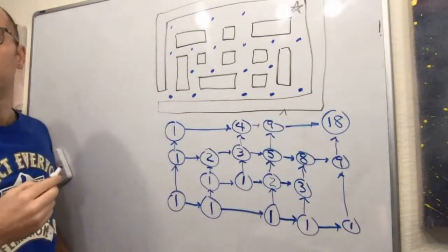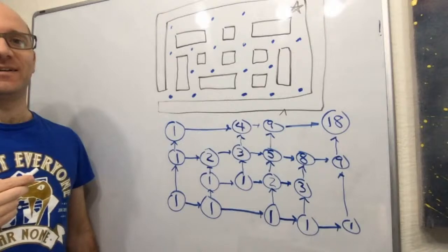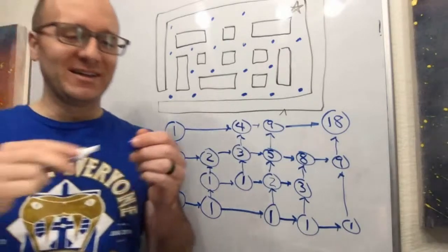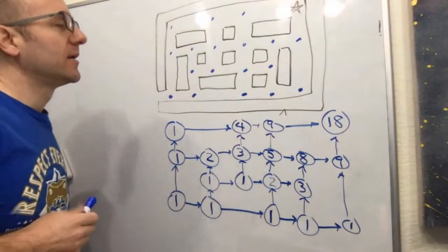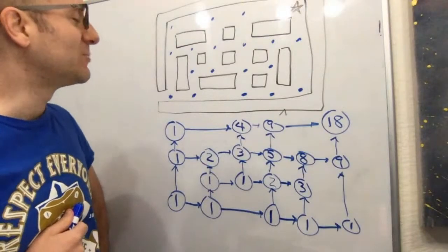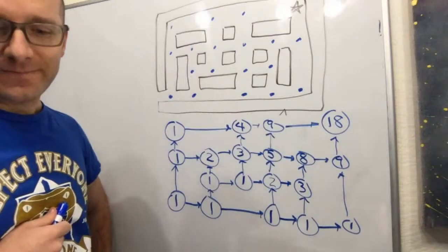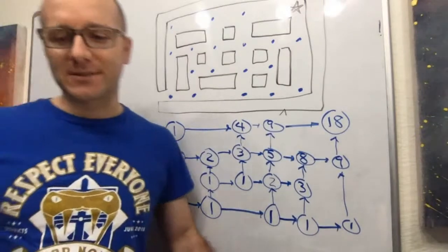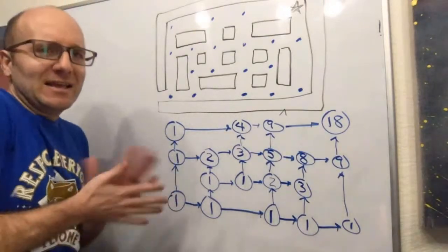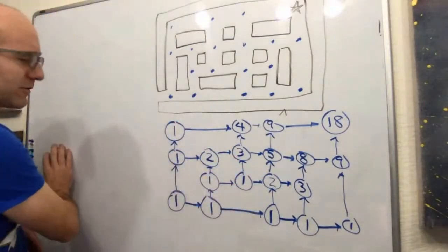So many people were right. 18 was the most common answer we were getting in our messages. Good job. This was not an easy problem. I don't know why I thought that I should just give this to a bunch of kids, but apparently you guys can do this hard stuff. Love combinatorics. I do love combinatorics questions. Easy to go a little bit too deep, but yeah, these are fun questions.